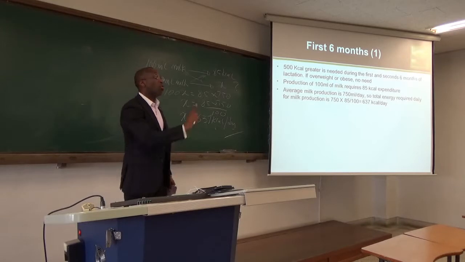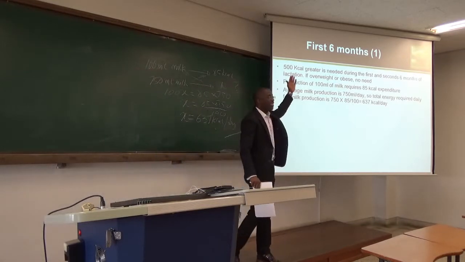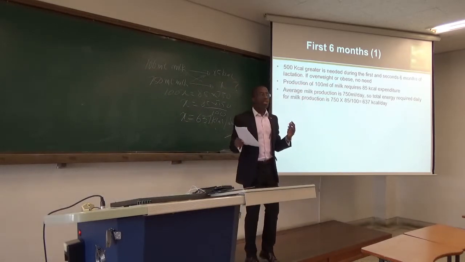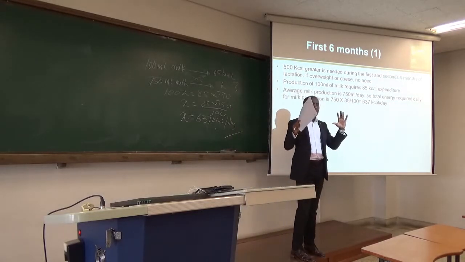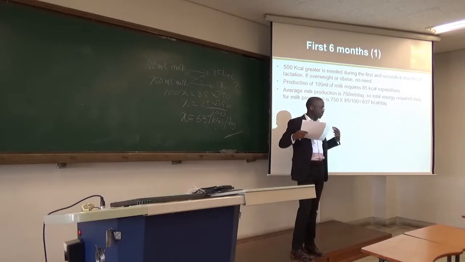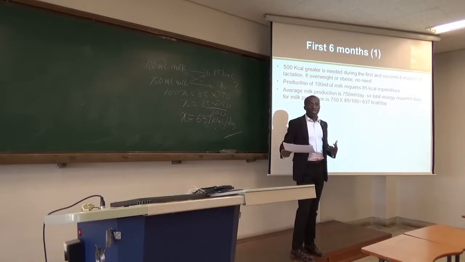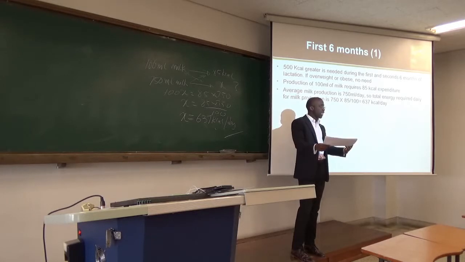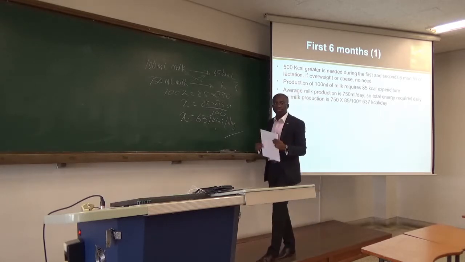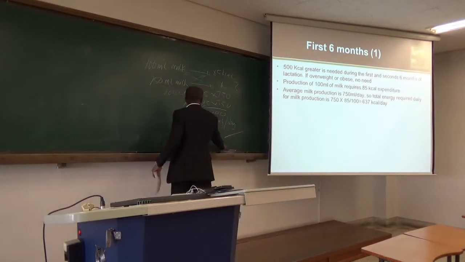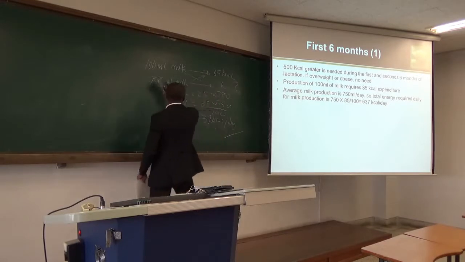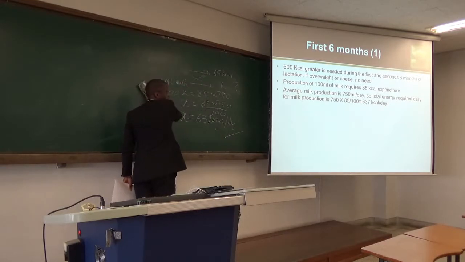Remember the title I put here. We're talking about the first 6 months. And what did I say? We need to breastfeed for minimum 6 months. So now we have to think about the energy reserve for the next 6 months. We think about the mother's diet, we think about her energy, and we think about what she has to give to the child. Okay? All right. So good. We have that one down. Can I erase this? Everybody's good? All right.